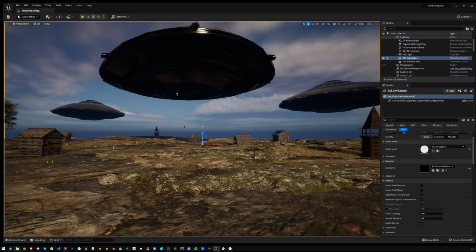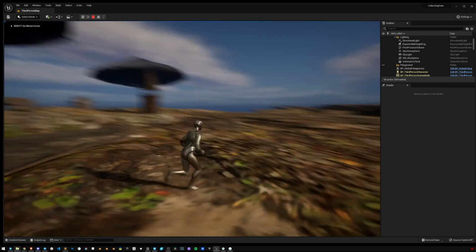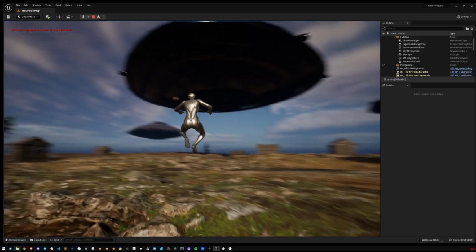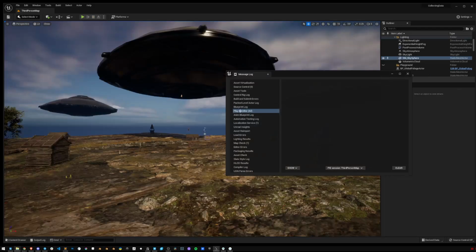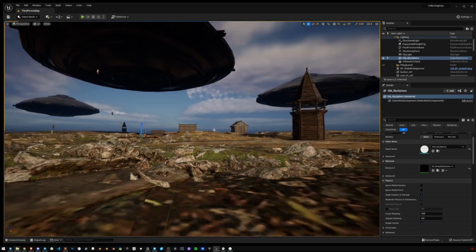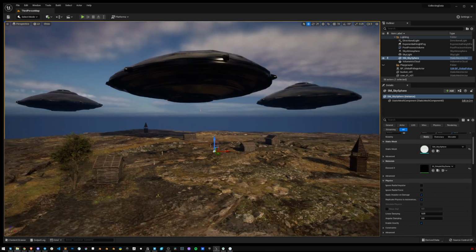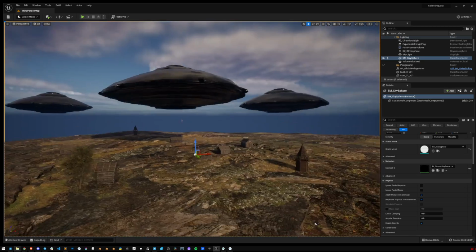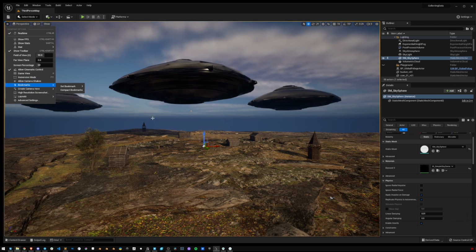Okay, so one way that we're gonna kind of take this to the finish is we're gonna play with the character, go to a spot in the map, and then maybe take a screenshot and paint over it. But obviously that's very limiting with the camera angle. Not only the camera angle, but also just the type of lens. And you know, if you're doing a full-on concept, you might want more control over that. So if you're not just doing a playable concept, what you can do is a couple things.